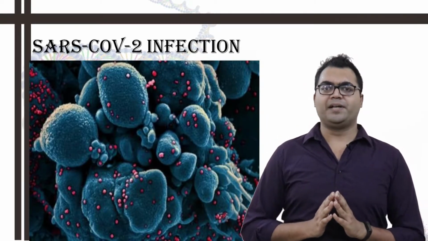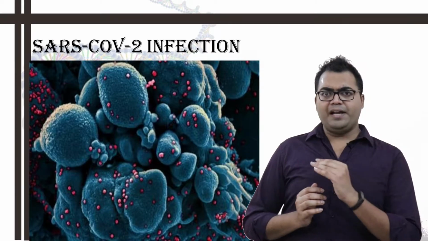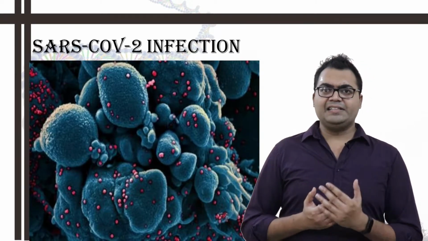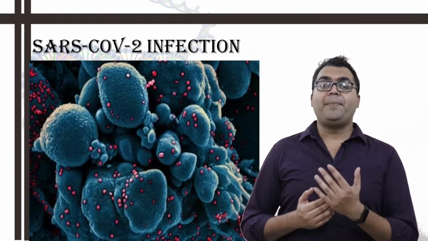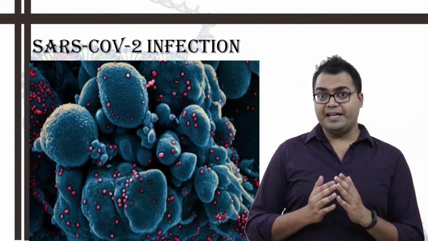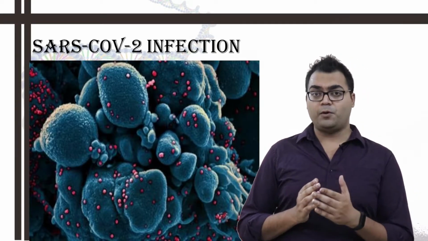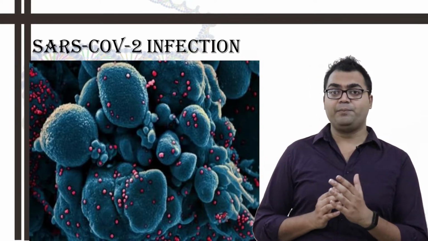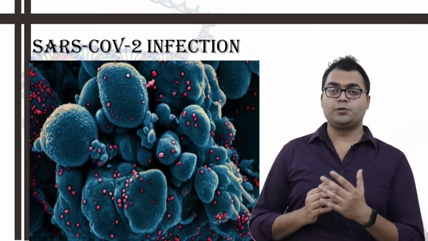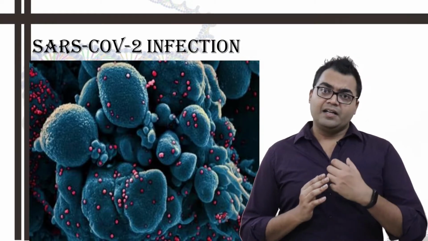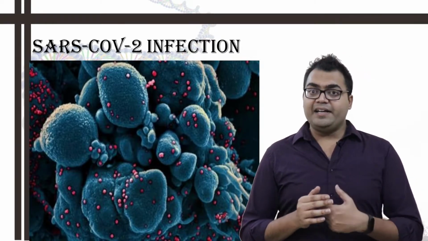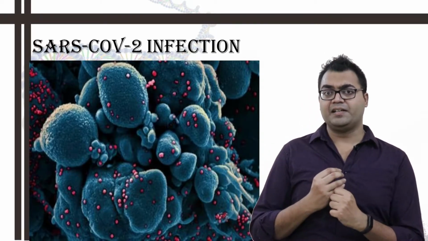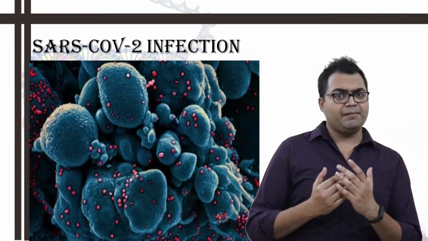Now coming back to our topic, after the viral ingress, it can wreak havoc. It can make new virion particles, it can synthesize its main protease and the papain-like protease, and it can cleave the various open reading frame proteins ORF1A, ORF1B, ORF1AB and so on. Then it can make the subgenomic RNA and the genomic RNA combination. In order to curb this, the scientists have come up with various drugs.